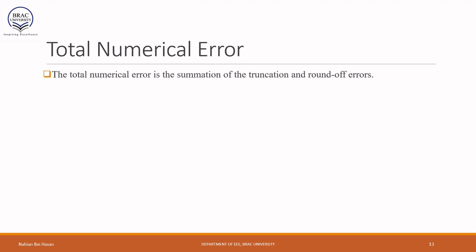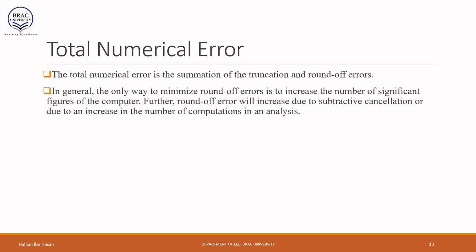So what is total numerical error? We learned about different kinds of errors, but sometimes not all of those errors could be used in our computer programs. So we only use those types of errors that could be formulated or coded inside our programs. And that's why we use truncation error and round off errors only. So numerically, whenever we try to say what is the total error, we would say it's the summation of truncation error and round off errors.